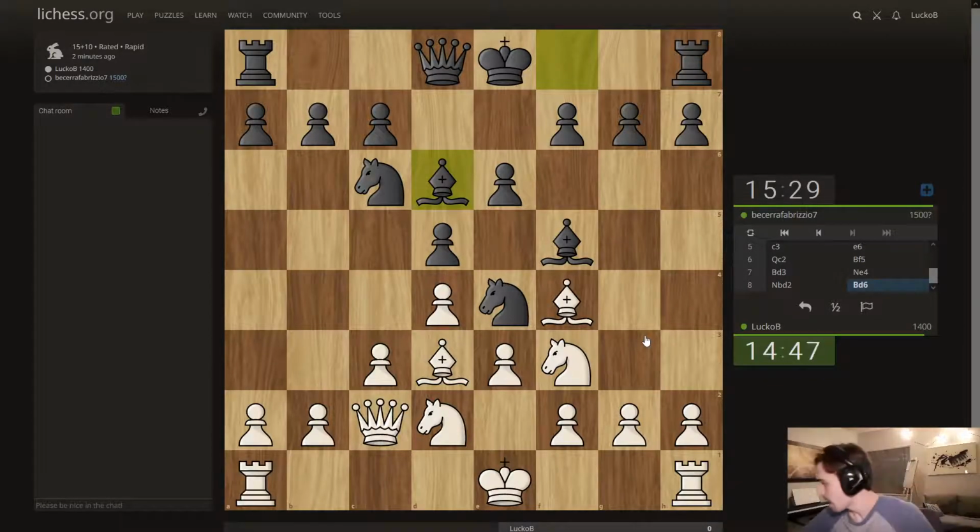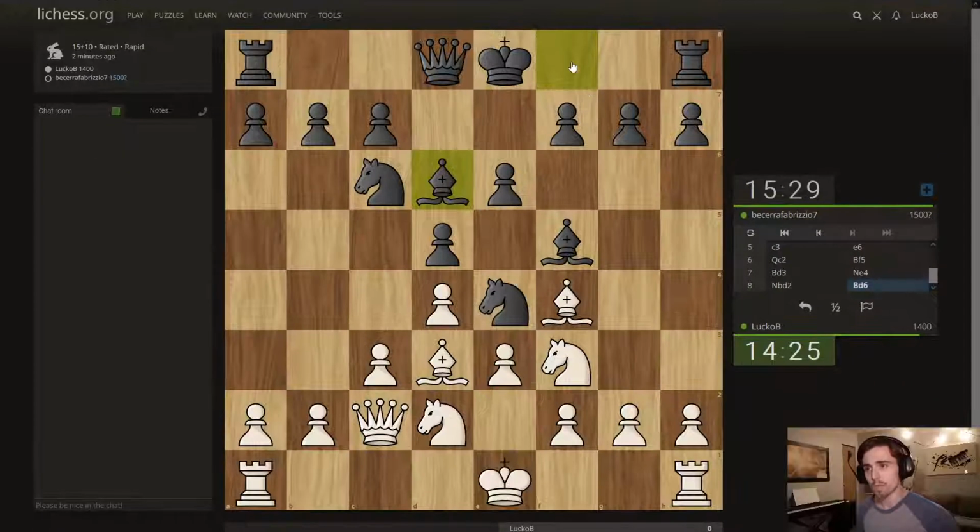So I wrote down the checklist and it looks like, well, I'm gonna read it here. So the first thing would be to look at what he's doing. Is he attacking something? Is he defending something? Or is this a neutral move that he's done? So the last move was this. Was attacking my piece. So this would be the first thing on the checklist.